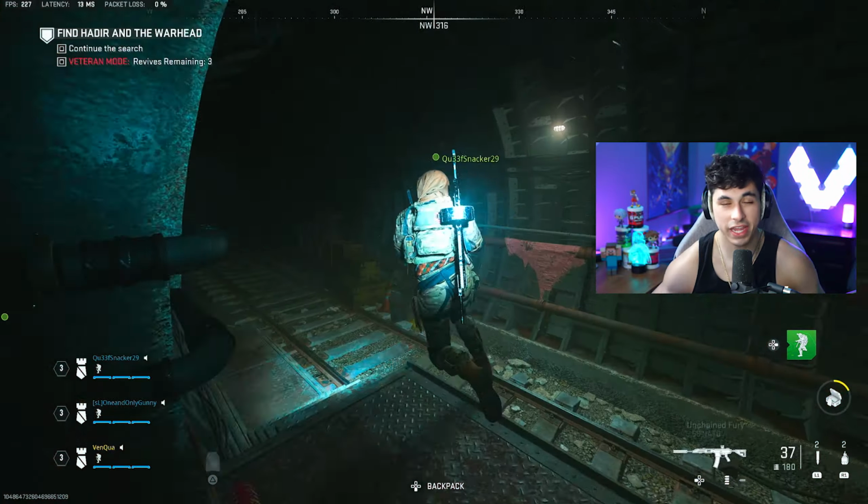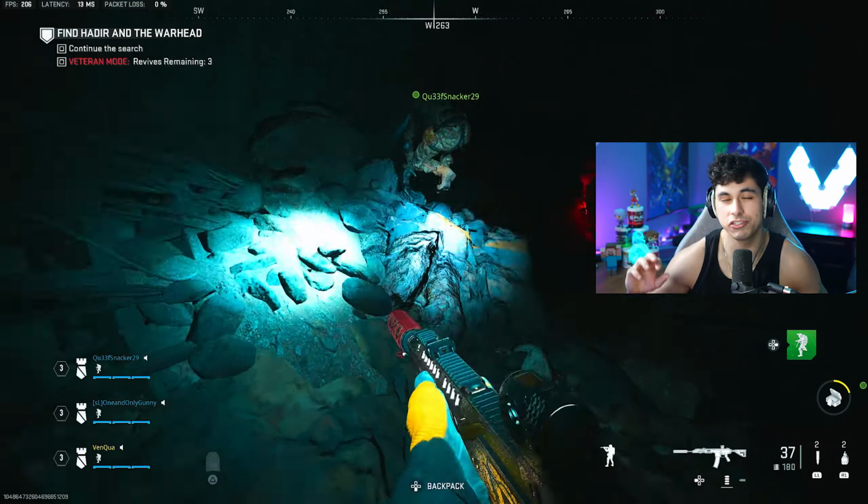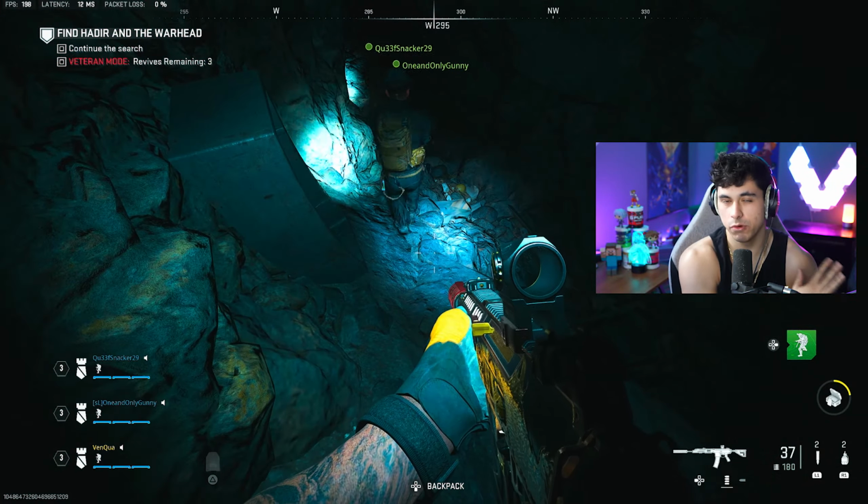So once you get out of that elevator room, you're going to want to make your way into these dark tunnels, and there will be tripwires up ahead, so make sure you just stay to the left side of the tripwires and you will be safe from them.